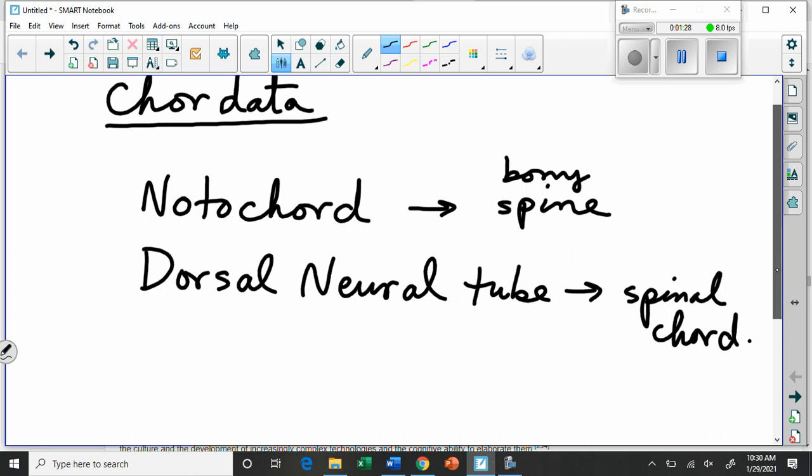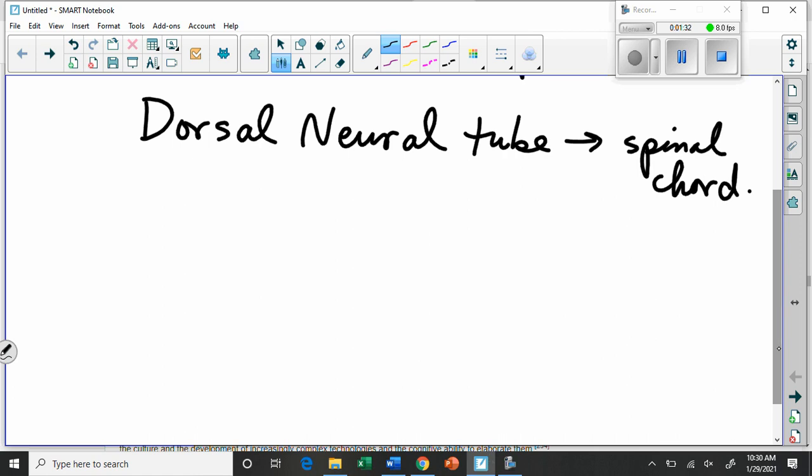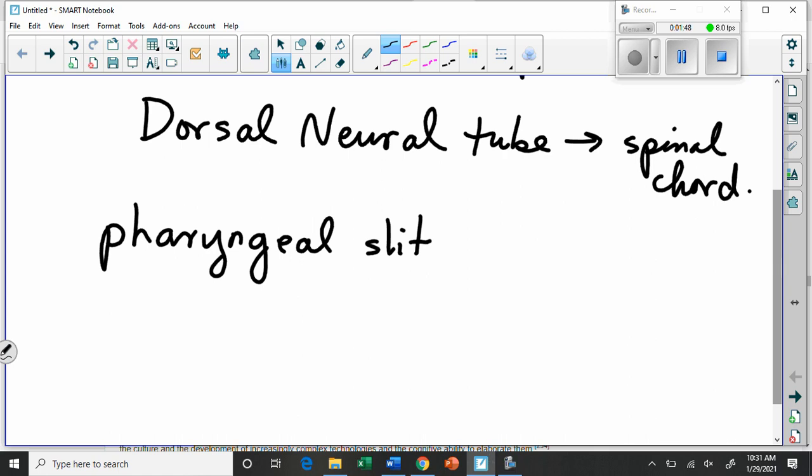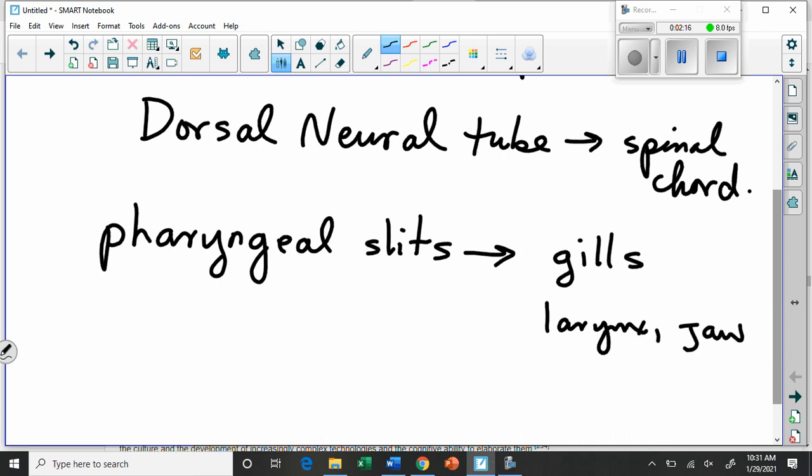The other thing that's interesting about the chordate group is what we call the pharyngeal slits. The pharynx, remember, is your throat. And so in the throat area, the pharyngeal slits, these are essentially, in our evolution, or in our development embryonically, tissues, and they're specialized. But what happens is they tend to diverge in their specialty. So some of them develop into gills for fish, but in other cases, they develop into, for us, mostly our larynx, our voice box, and parts of our jaw. So the lower jaw and the voice box, these structures of the throat, essentially develop from the same kind of tissue that develops the gills of fish.